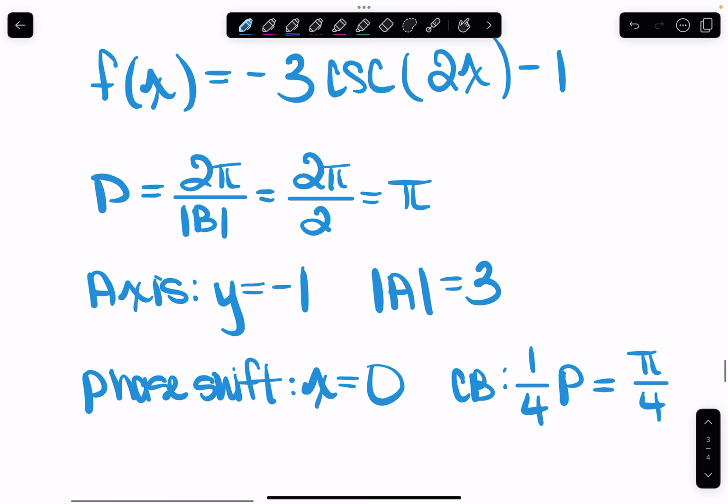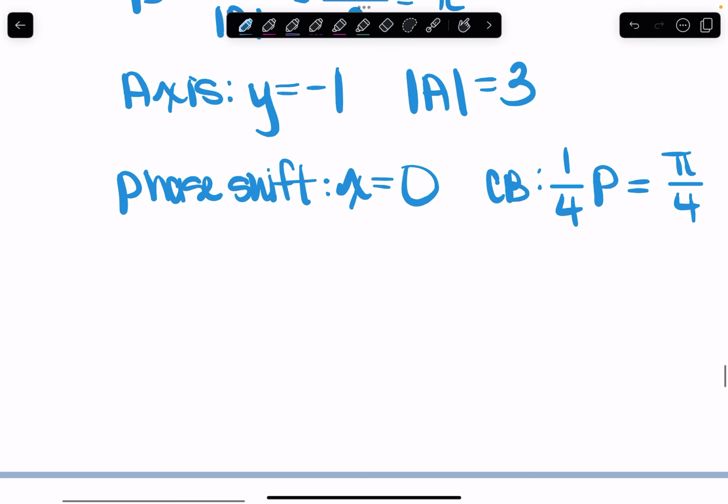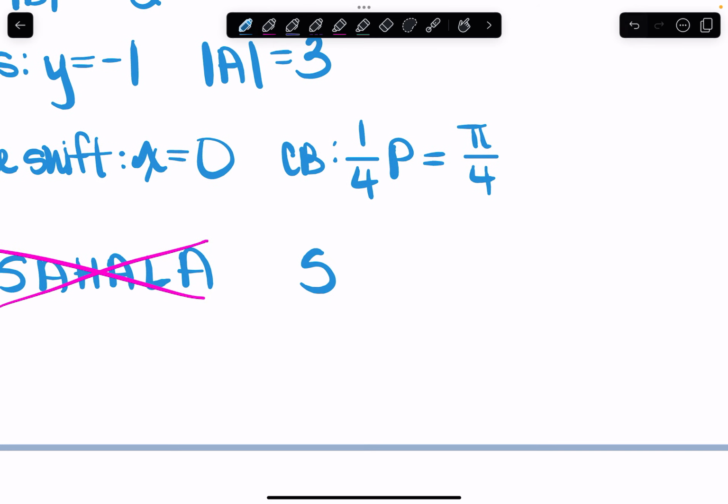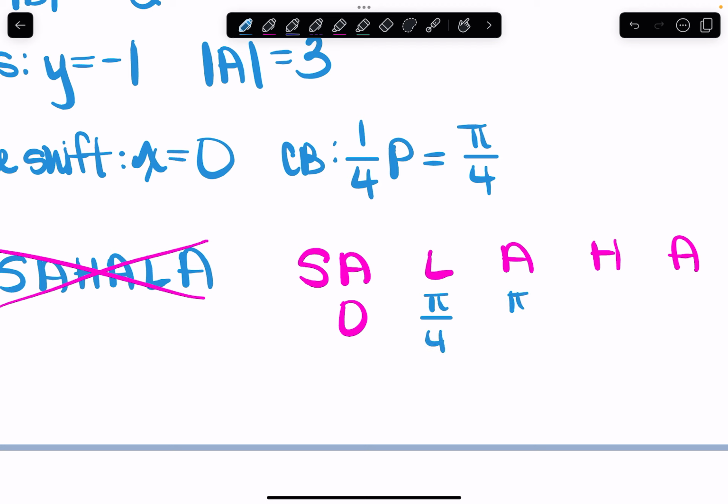All right, cosecant. So we're looking at sine. However, make sure you remember this was negative sine, so that's not the one we want to look at. We want to swap our highs and lows. All right, starting at 0. Adding pi over 4, so 1 pi over 4, 2 pi over 4, 3 pi over 4, 4 pi over 4. I'm going to go left because I always will show you a negative pi over 4.